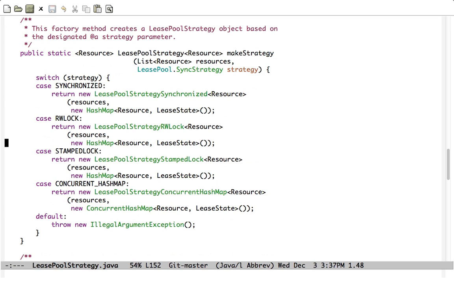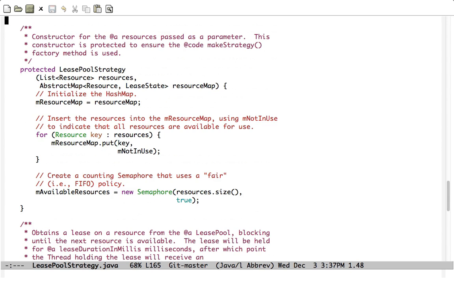And the reasoning here is that for these 3, they provide the locking. So we don't have to do any fancy concurrent hash map. We just give it a hash map that's not thread safe. And these classes handle the locking for us. But for concurrent hash map, of course, it's a concurrent hash map. So we have to give it a concurrent hash map. And as you'll see, the amount of code to implement this is ridiculously low. It's just basically forwarding to the concurrent hash map to do all the work. All right. So that's what that looks like.